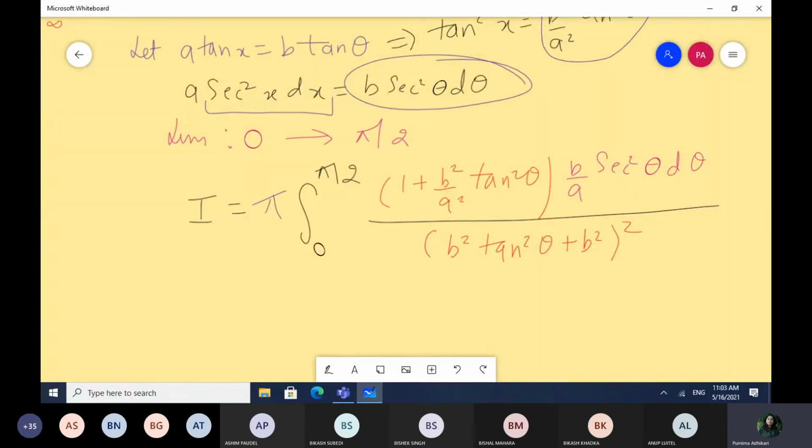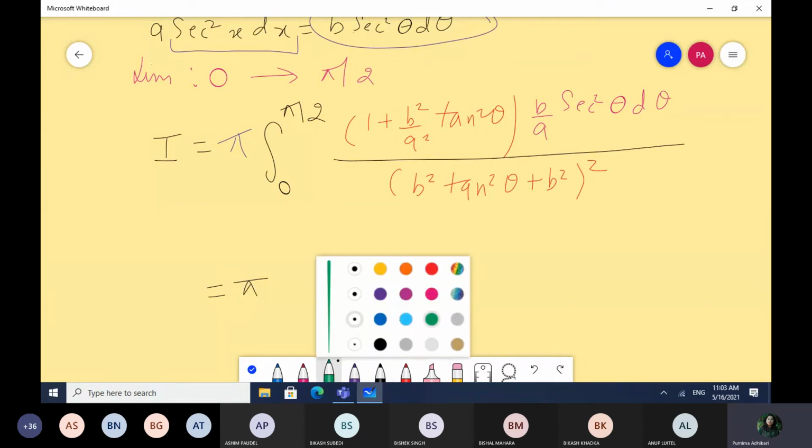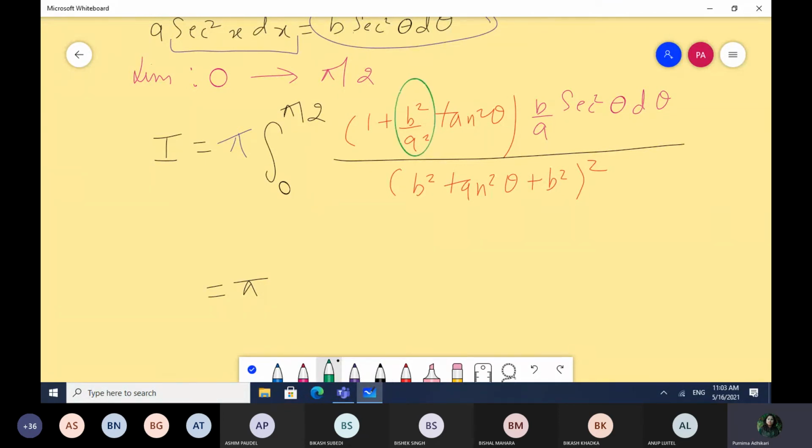Let's simplify मात्रै गरौं है अब. So what next? So pi over. Let's take all the constants outside. सबै constant लाई बाहिर लिएर जाऔं है के हुन्छ. Let's see. First expression. First expression मा तिमीको यो बाट के आयो b square over a square common लिऊ. Okay, so you will take LCM first. Your a square लाई LCM लिएर, you will get a square plus b square tan square theta upon a square. So you are going to take only a square outside. You know, a square मात्रै बाहिर गयो.